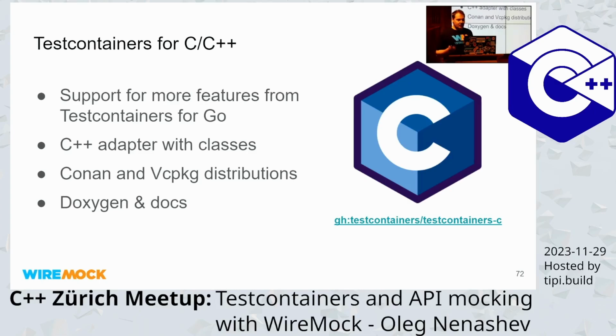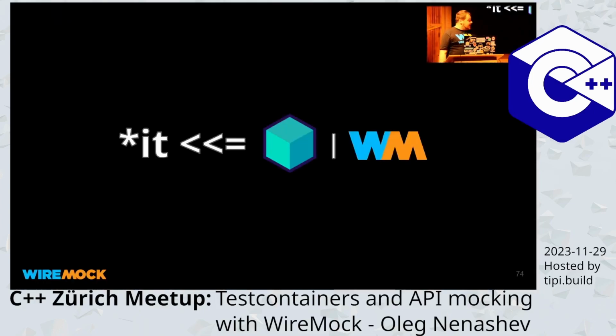For me, the most important part is to get feedback. This is why I came here, to show these tools and to understand whether it's even useful to the audience and see what you would like to see. So, key takeaway: shift left your integration testing with Testcontainers or WireMock, depending on your use case. Testcontainers can be used for provisioning every service you can package in Docker, which is pretty much every service these days. And WireMock can be used for mocking services that either cannot be packaged or do not exist yet. So when you have a concept, you can prototype that.